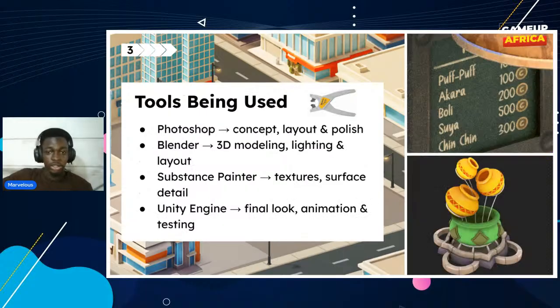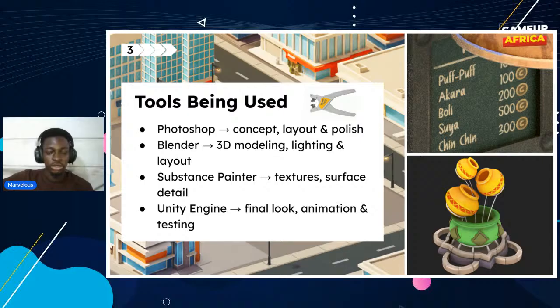Quickly, I'm going to jump into the tools that I use in building properties. So we have Photoshop, which is mainly for concepts, for layouts, for collage. We do have concepts on paper and pen, and then you can go into Photoshop and have a more detailed outlook of what you're going for. And like I said, it's also dependent on the narrative.